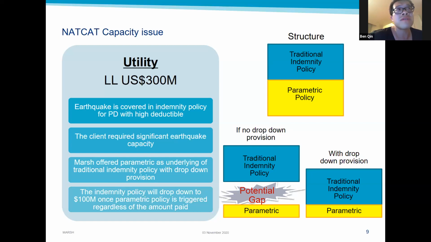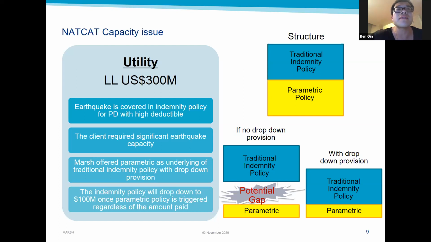And the traditional cover sitting on top is purely a function of its lower cost because of a lower probability event, and also locking in a much bigger capacity behind it, right? And what's unique about this solution is that if you think about how traditional cover reacts versus your parametric cover, it's actually reacting on two very different types of triggers, right? So the underlying event is going to be earthquake. In this case, we were able to organize earthquake triggers as a function of weather and geological agency, and the payout on a parametric basis reacts directly on that data set, whereas the traditional indemnity policy works on the impact of damage, right?